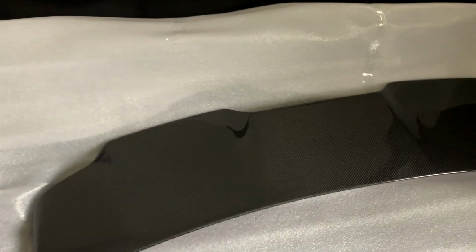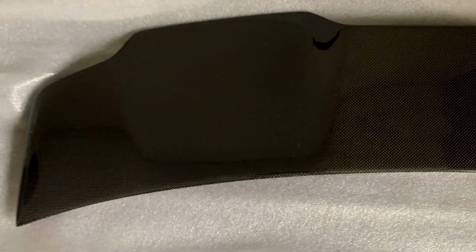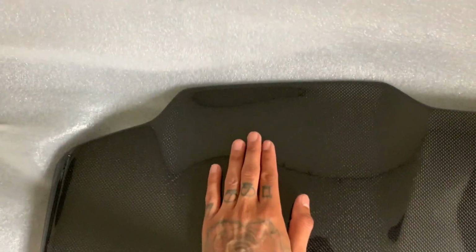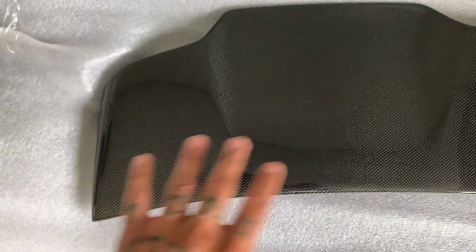Okay, guys, first impressions. Holy shit, this thing is massive. I did not expect it to be this big. Just for reference, here's my hand at its longest point, and I still have about 4 inches on top of that I can go. That's at its longest point, and then it tapers down, goes back up, and tapers down to the edge. But honestly, just looking at this on top, everything looks good. The carbon fiber weave looks on point.